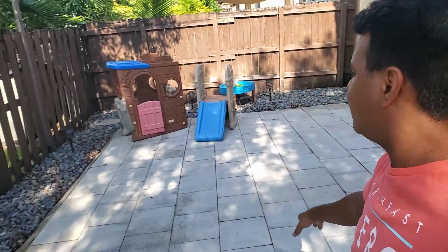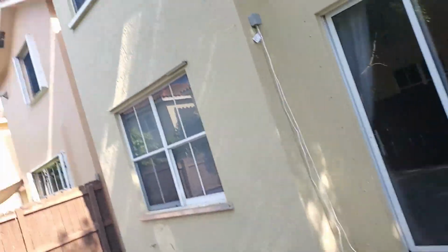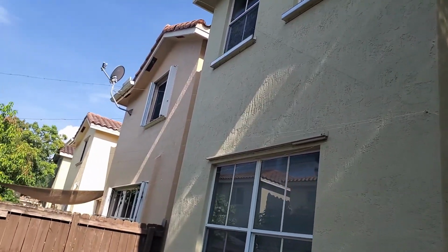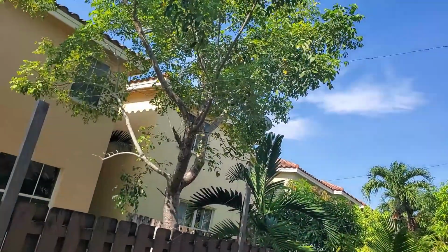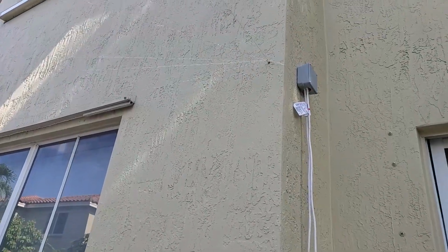Back in the patio for day 3. So what I got done 2 days ago, I got everything cleaned off. So the whole floor is now nice and clean. Yesterday I got my string lights on. I don't know if you can see it. You saw that looking like spider webs right now. It looks better at night. I think you saw in the previous clip.